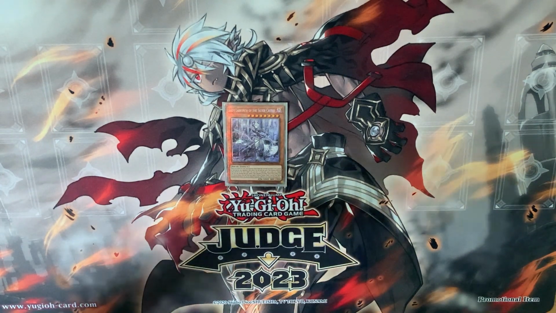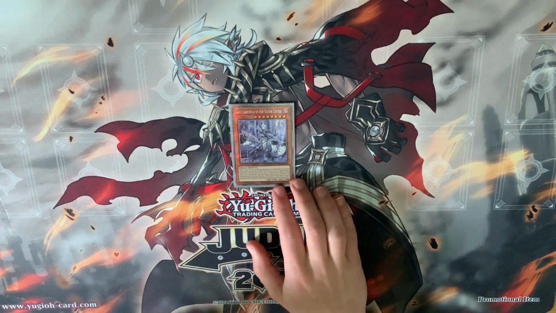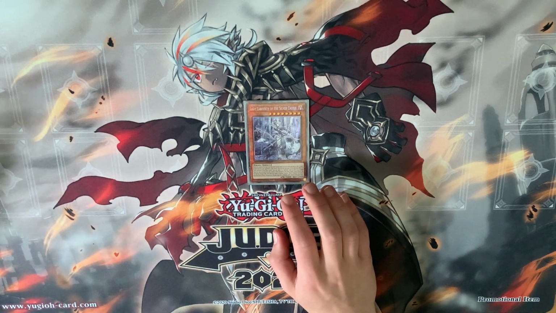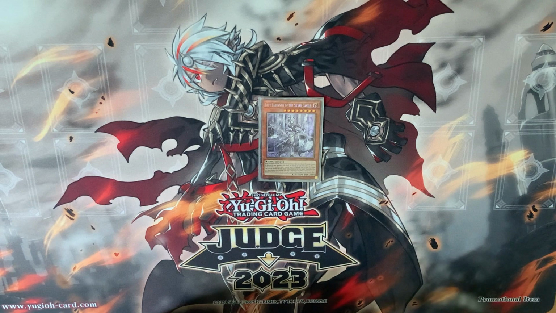And as a quick effect, when a normal trap is activated, you can set one normal trap with a different name directly from your deck. It's important to note that her effect to set a new normal trap from the deck must be chained to normal trap activations. This means that your opponent has the opportunity to use their own quick effect to chain block you and prevent Lady from being able to activate and resolve.